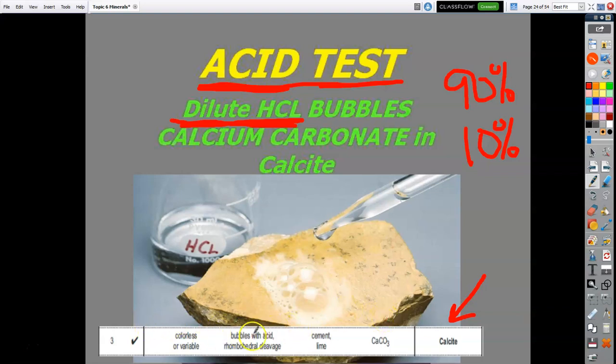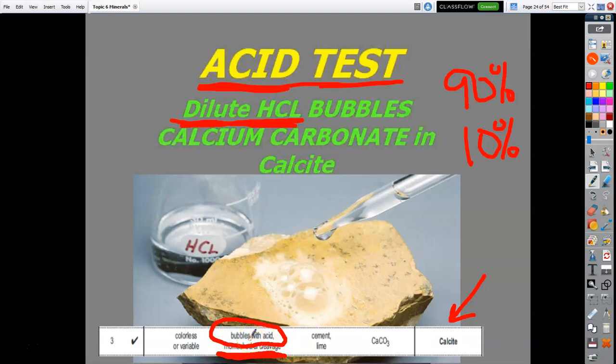Calcite, and again, this is like cut and paste off the ESRT. Not only did it have that rhombohedral cleavage, so it had that parallelogram shape, but it also says it on the ESRT, bubbles with acid. Calcite will bubble dropping the acid straight onto the mineral. There's another one on there besides calcite on the back of the ESRT, dolomite. Dolomite, it also says bubbles, but it's not directly on the mineral. You have to powder the mineral. So you have to crush dolomite into a powder and then drop the acid on the powder of dolomite, and it will bubble. And I believe it does say that on the back of the ESRT for dolomite.